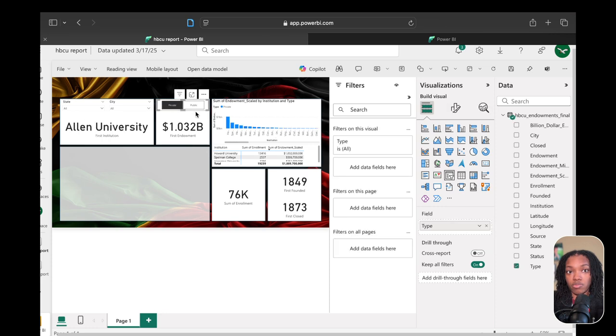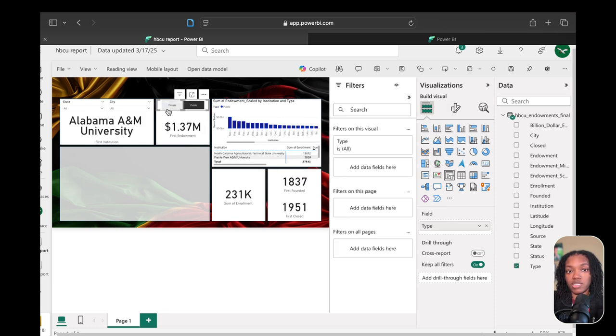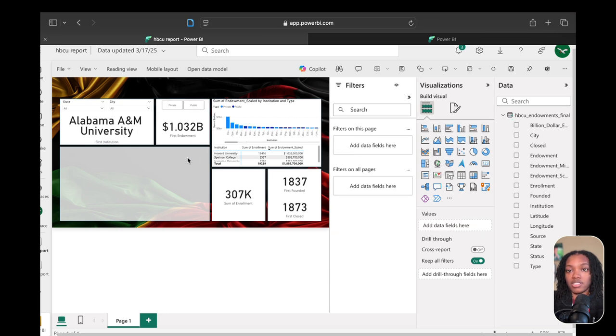Click through private or public, and we know that they're different because the colors in the legend align with this stacked column chart that we have on the right there. So awesome. So our slicers and our filters are working. We'll come back and clean them up in just a bit.